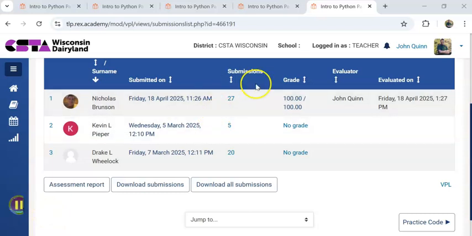So you can export these grades using the standard CSV Excel file type strategy. And there are other ways this can integrate into schools' LMSs, but I choose not to. It's just easier for me, with the number of students that I have, to enter my grades manually into, in this case, PowerSchool.